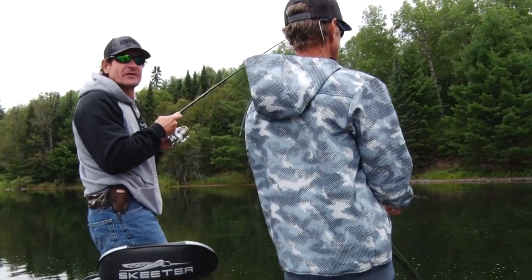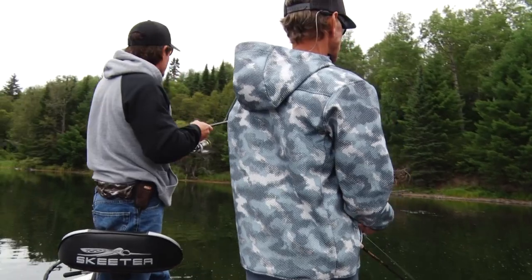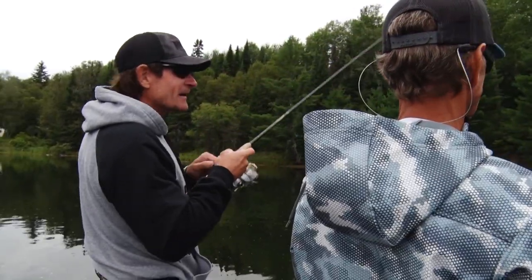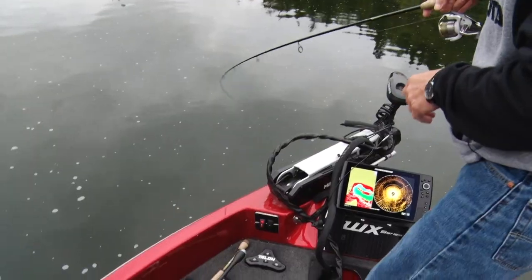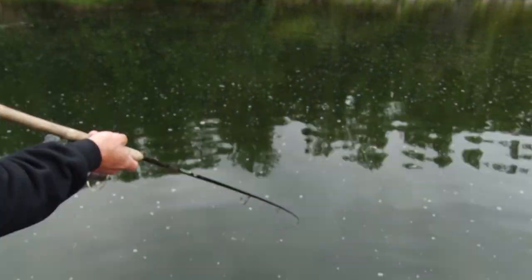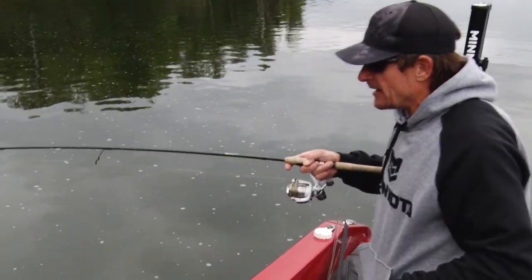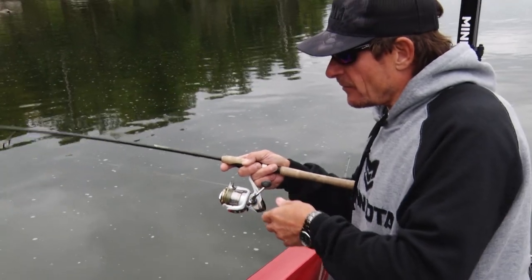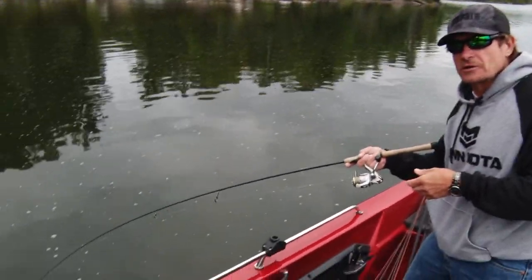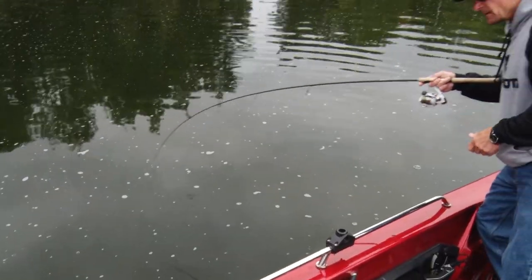We've been fishing in the wind all afternoon and having a ball catching a bunch of smallmouth. But Scott and I were both looking forward to catching some smallmouth on topwater. Looks like you got maybe a stout one there. Oh, I got another one — here's a double! Mine's smaller here, he's not going to be much trouble. This fish on the Skitter Prop on a 6'6" medium light — so it's a fun one. That's a good fish. Just a little guy, not like that horse you got.